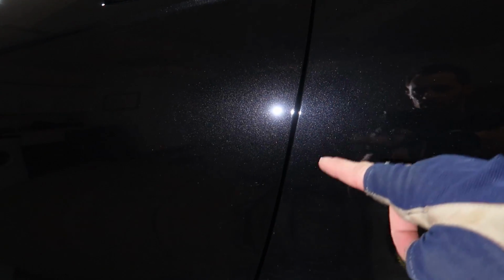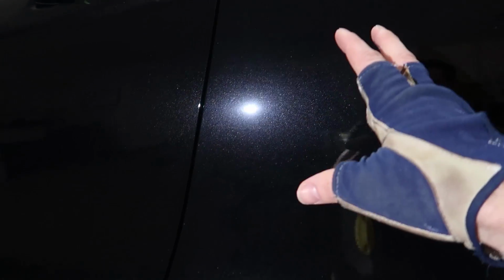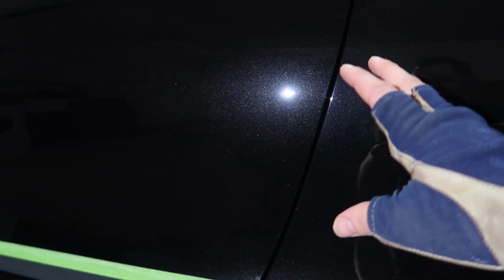Can you see how bloomy this is compared to that? There's almost like a blue tinge up here. This is the vehicle's before condition. This hasn't yet been touched. So that's, if we get some zoom, and battery light's flashing, I might have to come back to you very shortly. That's not quite been refined down as well as it could be perhaps, because you can see there, that's better. Micro marring, still in the clarity, that's good.